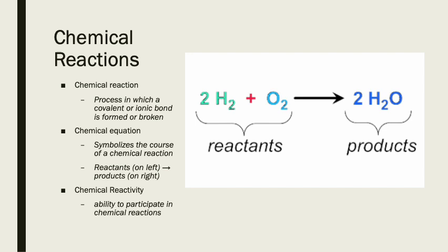And then chemical reactivity refers to the ability for something to participate in a chemical reaction. So something that is more chemically reactive is more likely to bond or unbond with something. It's more likely to participate in a reaction. Something that is not chemically reactive is not going to participate in a reaction.